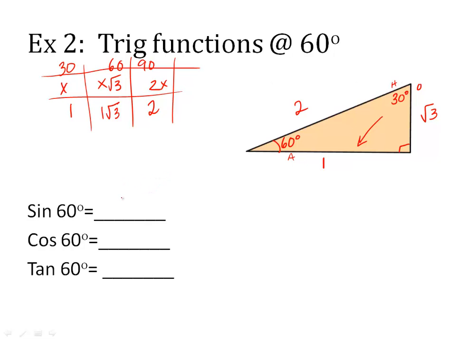All right, so to find the sine of 60 degrees, remember that's opposite over hypotenuse. Opposite the 60 is the square root of 3. Hypotenuse is a 2. No radicals in the bottom, I'm good. Cosine, adjacent over hypotenuse. Well, the adjacent side is a 1, hypotenuse is a 2, no big deal there. Tangent is opposite over adjacent. Opposite is square root of 3 over 1, so it's just the square root of 3. So at 60-degree angles, these sides are pretty easy. 30-degree angles are a little more tricky.